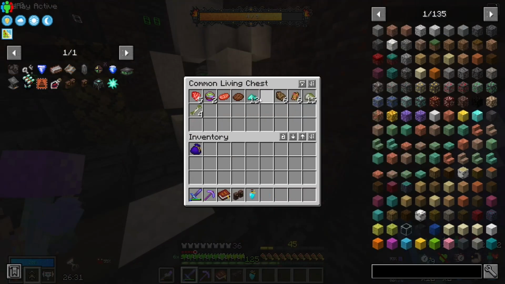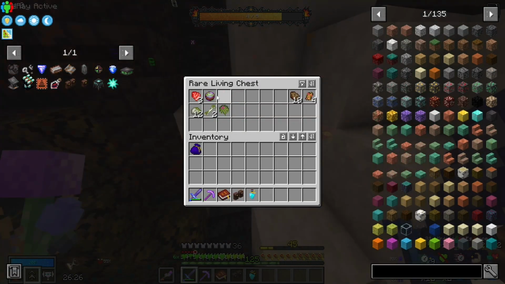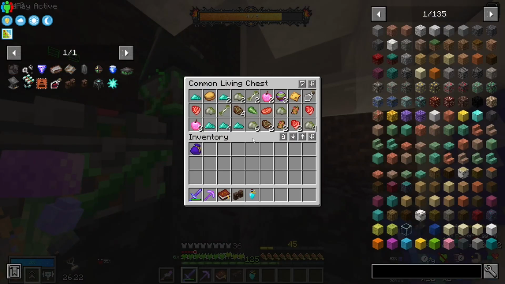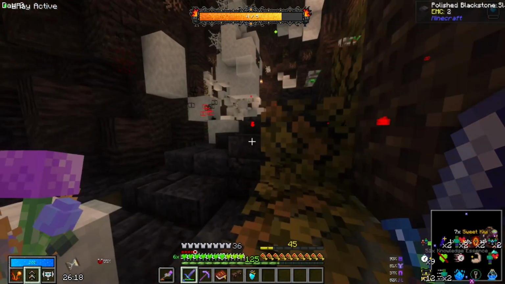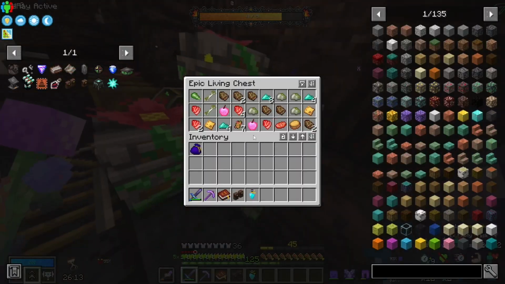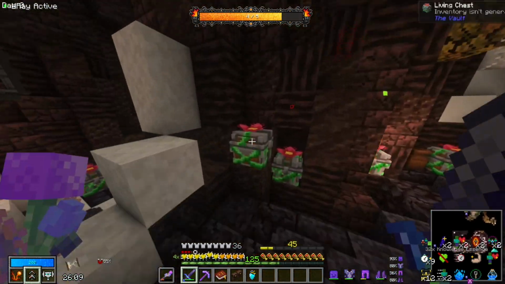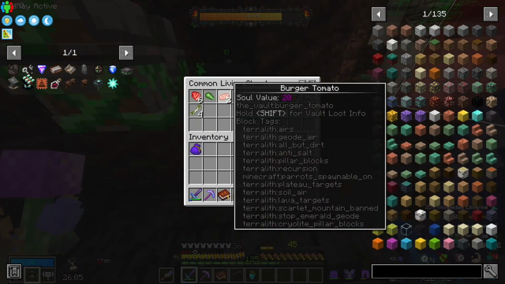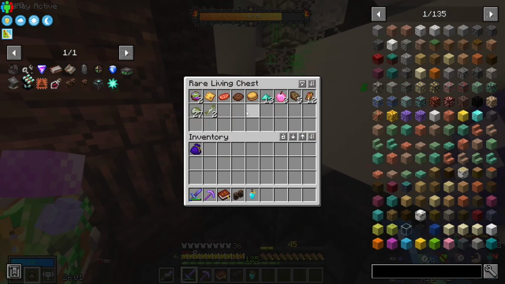I think the higher the difficulty, I think we only continue to go through the ones with difficulties of non-normal. Like non-normal difficulties, because normal is the minimum difficulty. Looks like spiders, like the chests and the loot is a lot better for the normal.